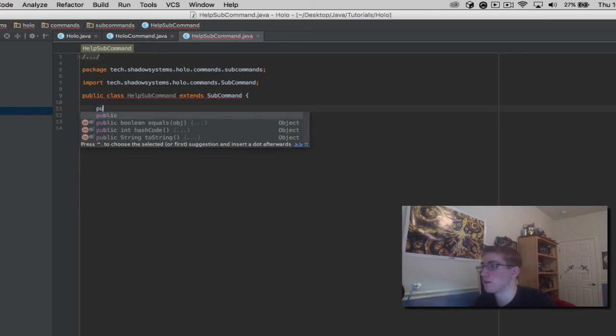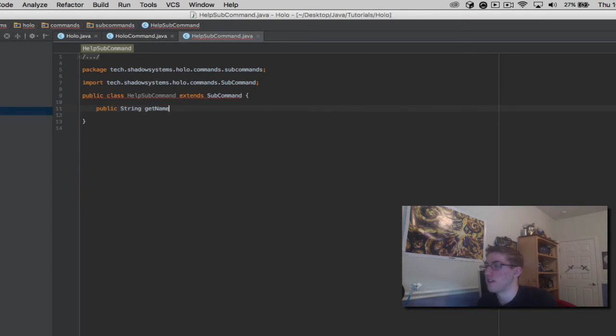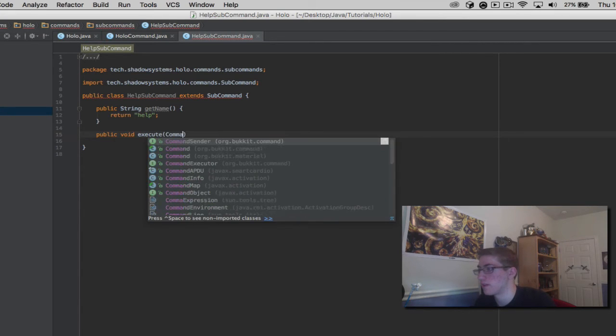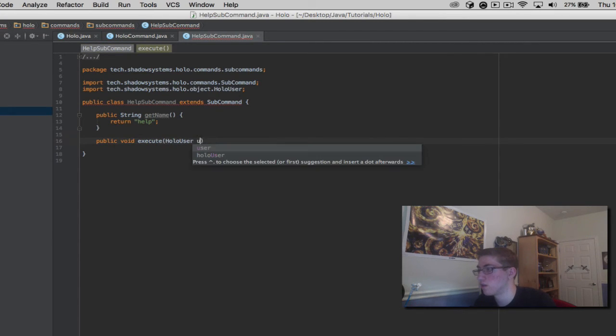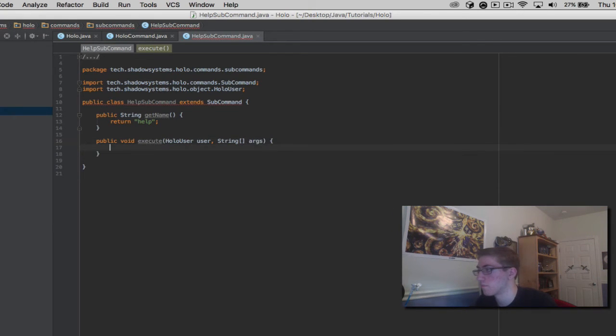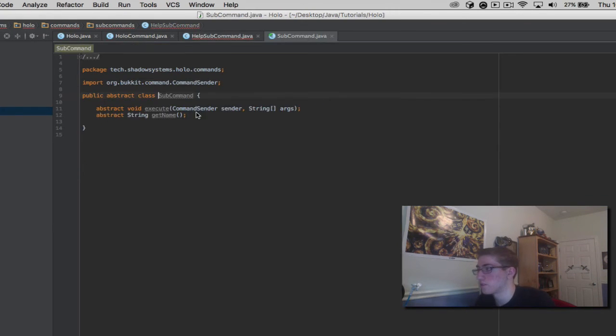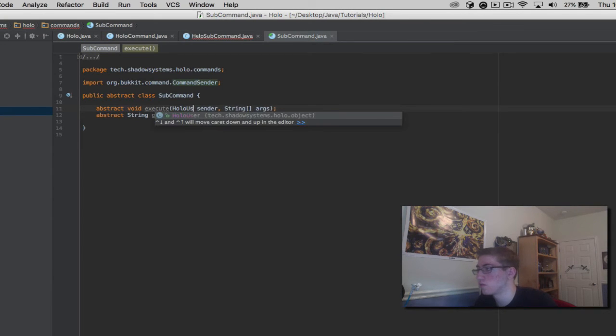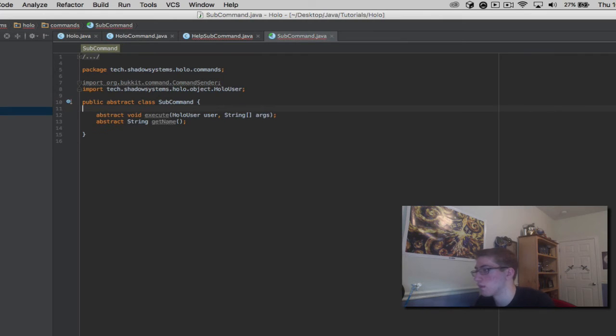Anyway, we're gonna say public string get name. Return help. Then we're gonna say public void execute command or holo user, or just user, and then string array args. Let's edit subcommand real quick to change this to holo user. User. Import that.